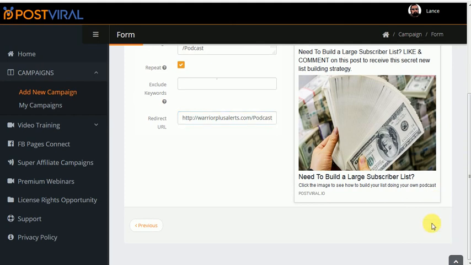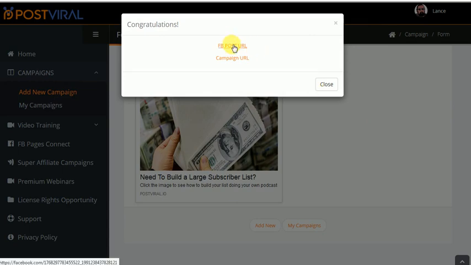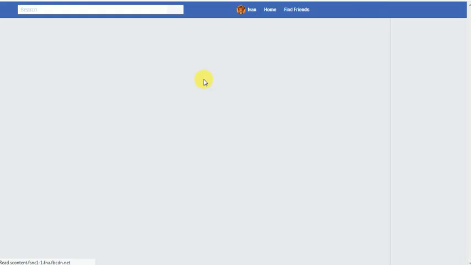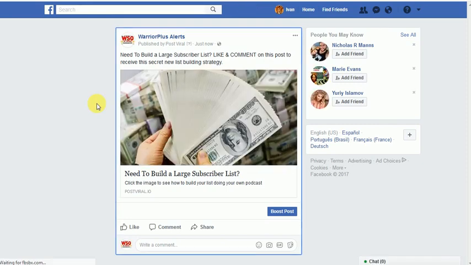I'm going to click Facebook post URL so I can visit the post, and let it propagate. It looks like I'm logged in under my alias, which is Ivan Groom. Okay, so we got the post here. Everything looks good. I'm actually going to click the site, Facebook page, go straight there.